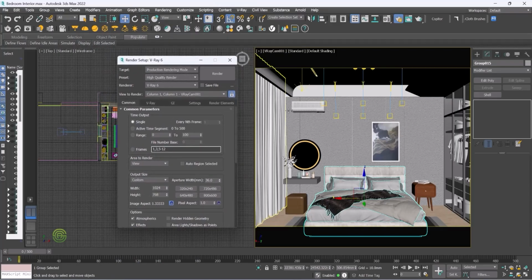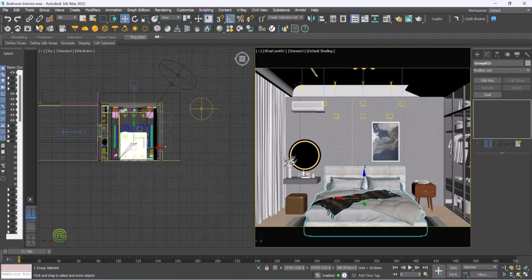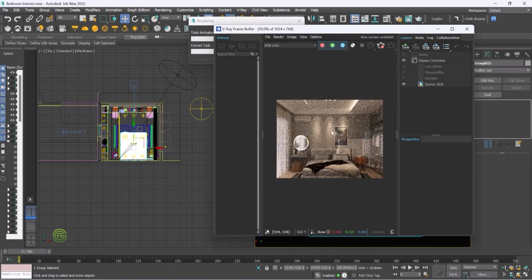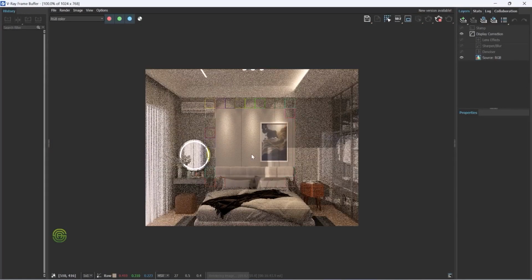Now we have two options that we can save this file in. So first we'll just close this and let's give a render. Now the high quality render is happening, so it will take time.